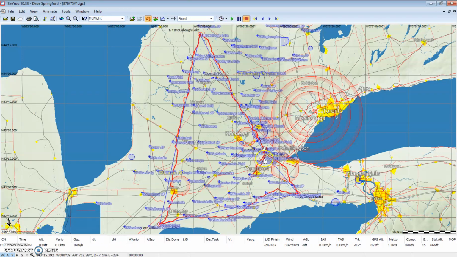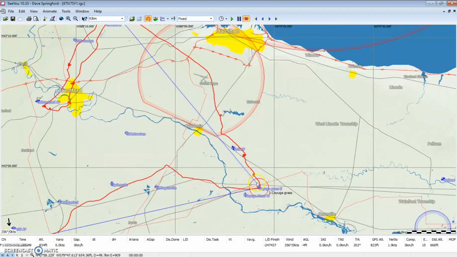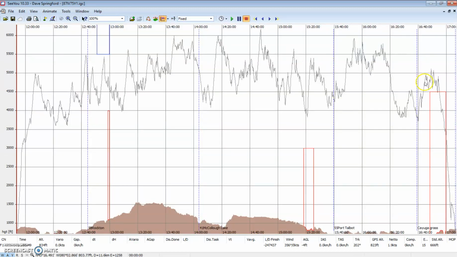And now using my zoom icon down at the bottom left, I'm just going to zoom in on the last part of the flight here. And we can see that truly the flight crossed directly through this control zone. As I said earlier in the video, this is a Class D control zone. Go back to our route view, and we can see we were definitely vertically inside, and we also saw on the route screen that we were horizontally inside. In this case, this is my flight, and I didn't need a clearance because it was Class D, but I was communicating with the tower, and that was a legal use of their airspace.